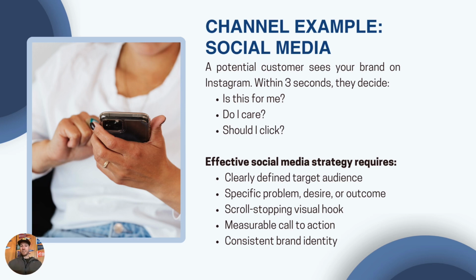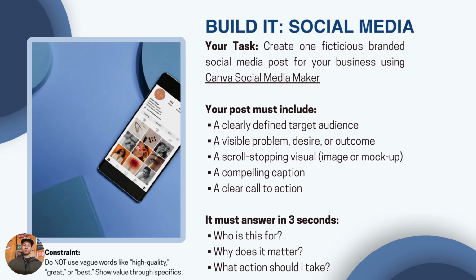Effective social media strategy requires clearly defined target audiences, specific problem, desire, or outcome, scroll stopping visual hook, something that catches their attention, and a measurable call to action, as well as consistent brand identity. You want your brand to look the same from post to post to post, whether it's color scheme or it's the style or it's the visuals or something else that is resemblant of that.